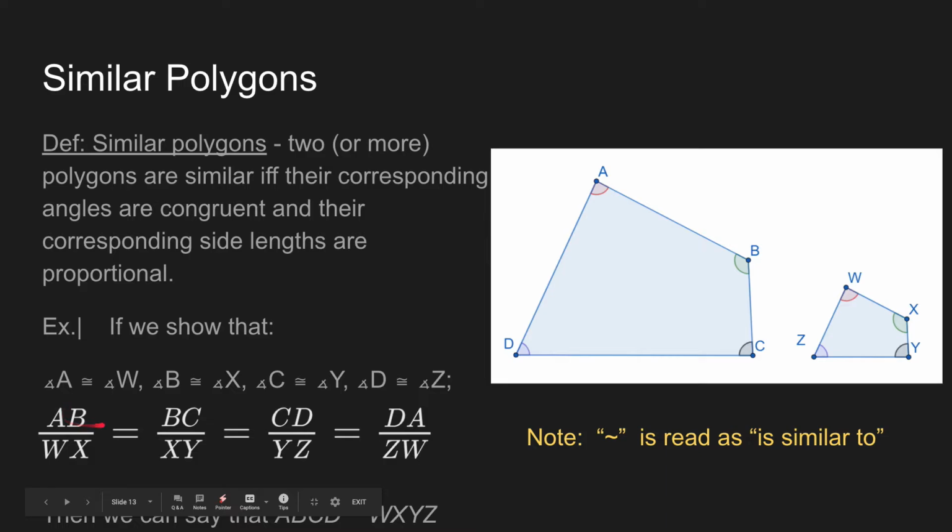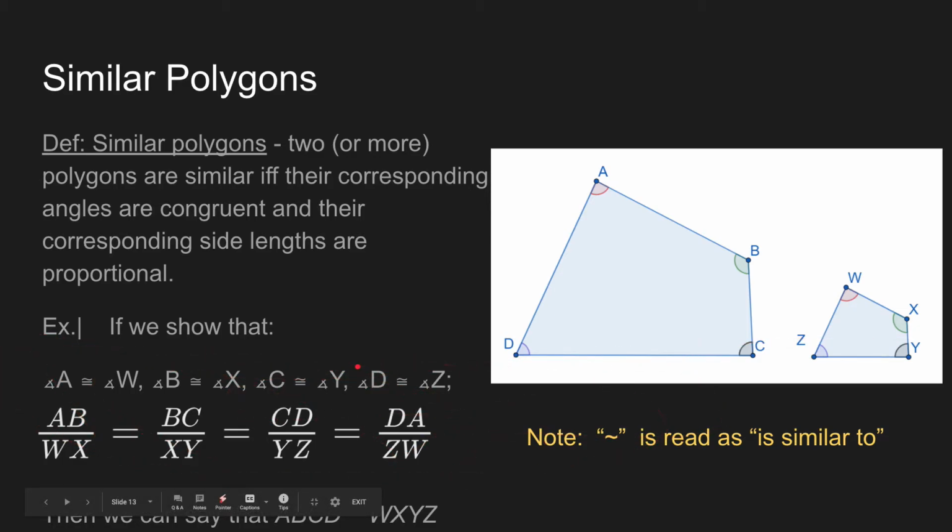And that means that the ratios, for example, these all belong to the top, or these all belong to the left-hand side, sorry. All the top belong to the left-hand side polygon, and all the bottom belong to the right-hand side polygon. It doesn't matter which ones are on top, as long as we keep it consistent. So if I put a side length AB here, and I look at the ratio between AB and WX, it's going to be the same as the ratio between BC and XY, and so on and so forth for every single side. And that's what it means to be proportional.